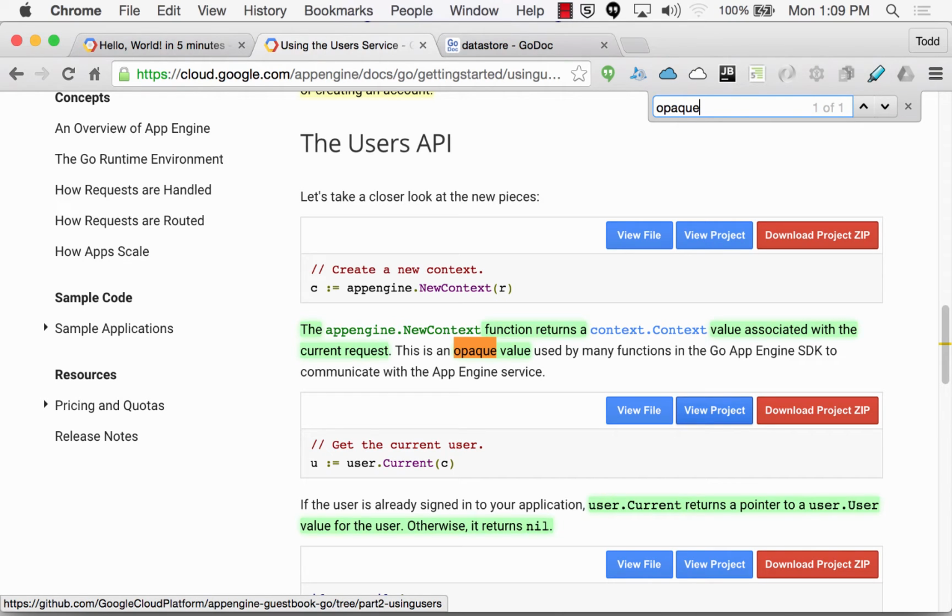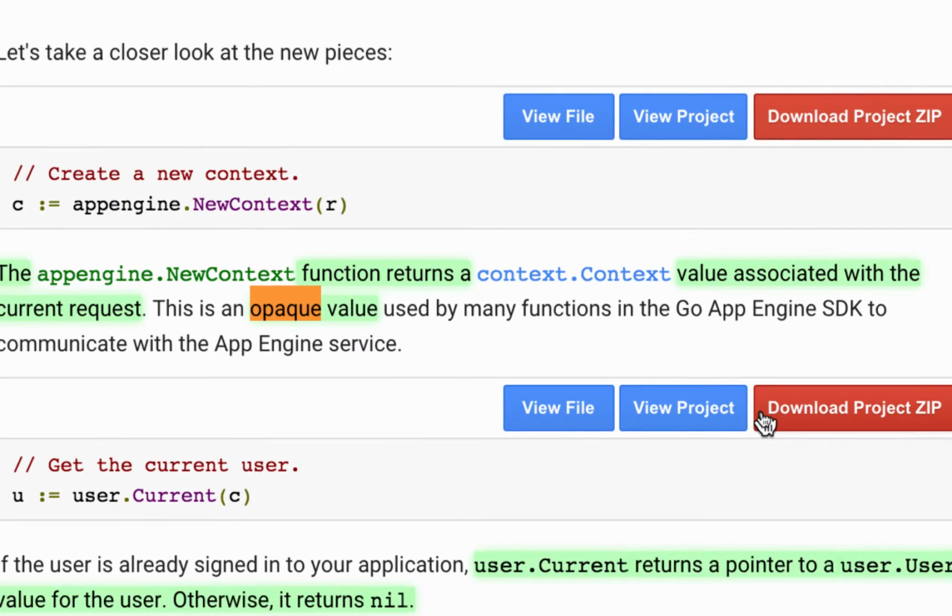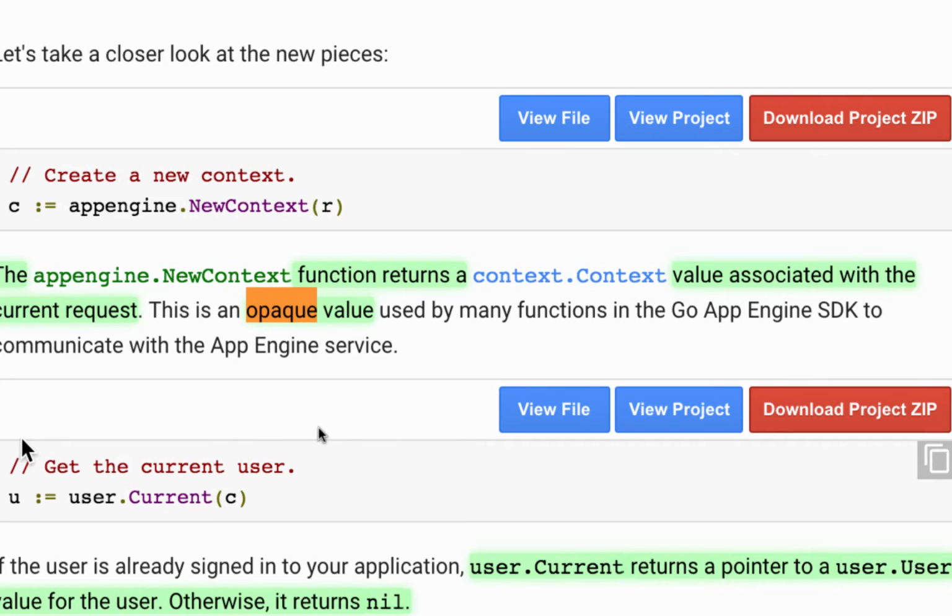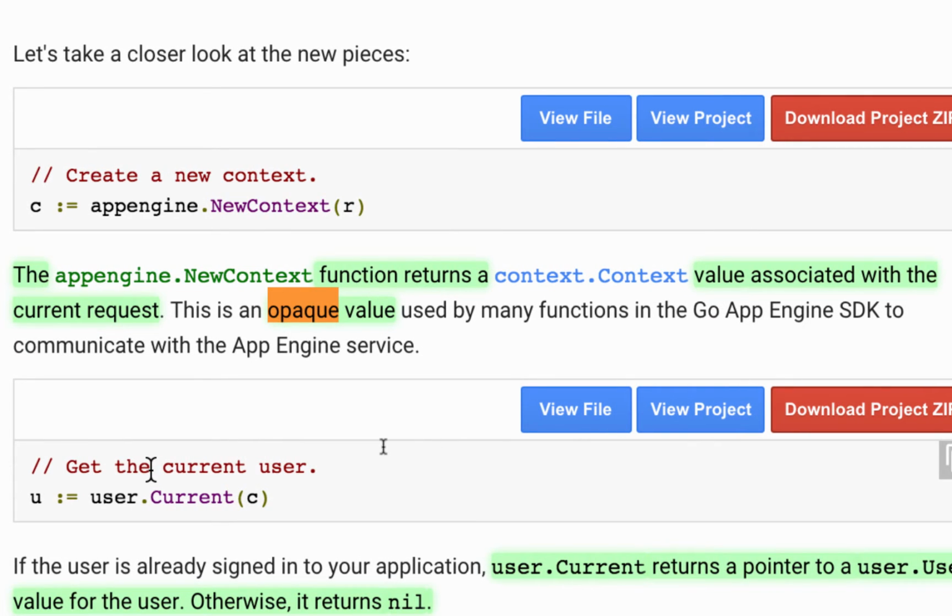So new context is basically taking in some information from the user and generating some sort of form or something that we don't see, but which App Engine can see and use. Right? Yeah, it's just a bunch of internal variables. We don't know what's in there. App Engine looked at the request and said, okay, we know this and this about the user. That's what App Engine was able to figure out based off the request. And now App Engine can use it for its other functions.